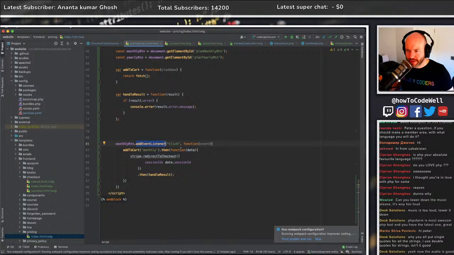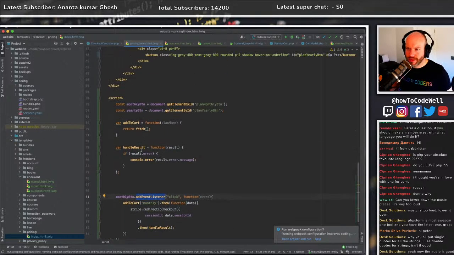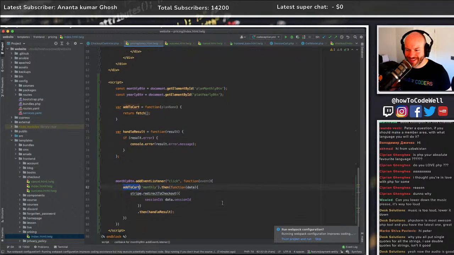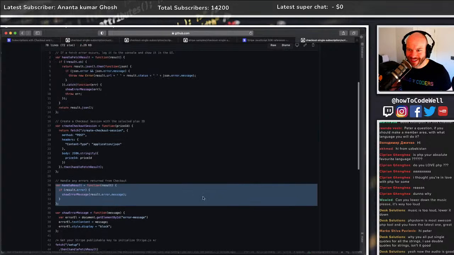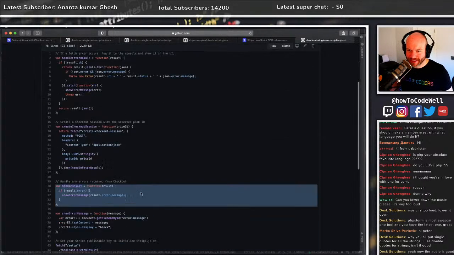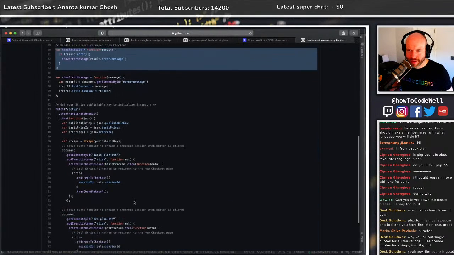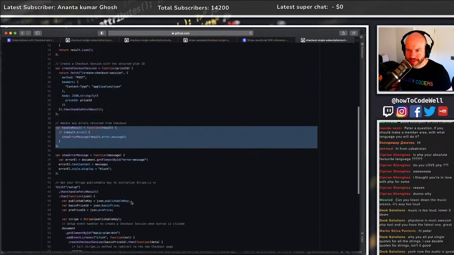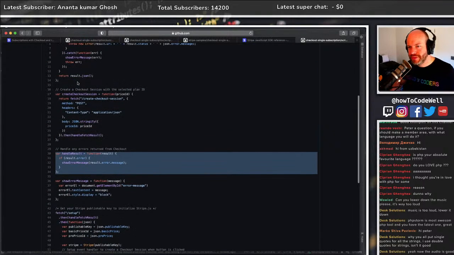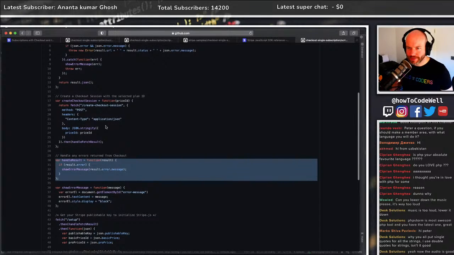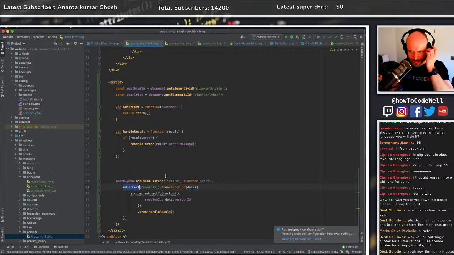Add event. Then I feel like I've missed a step. Oh yeah, add to cart, that's the setup routines. It's this routine here, which is that.